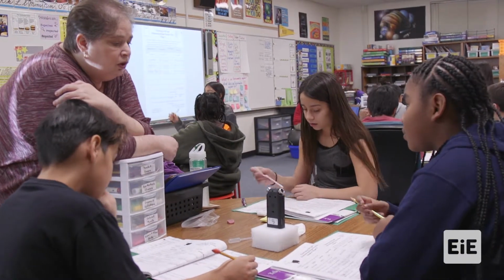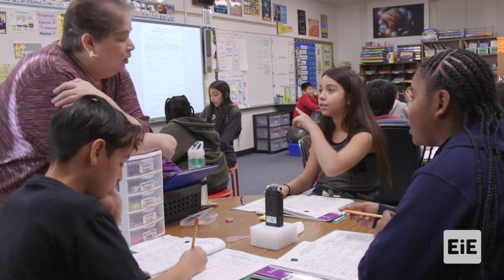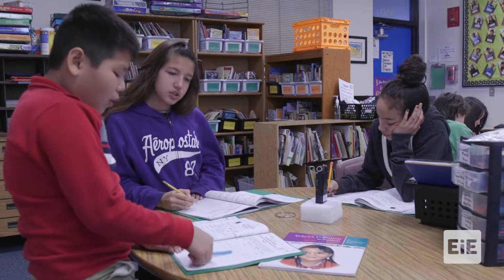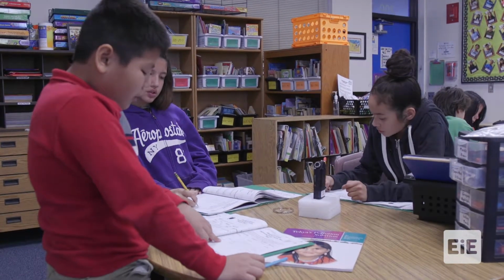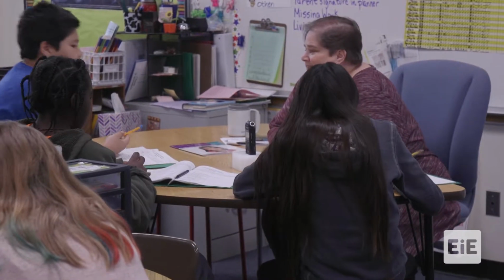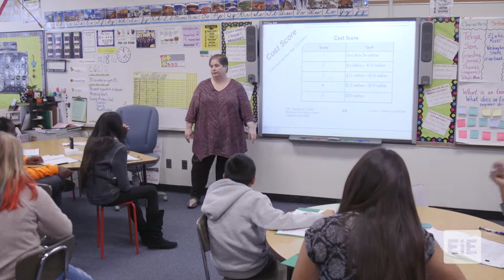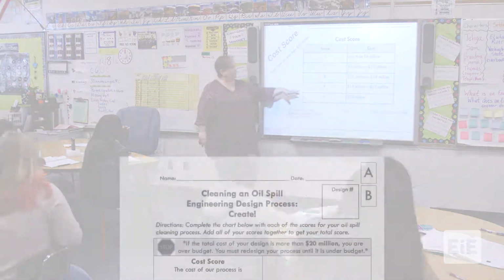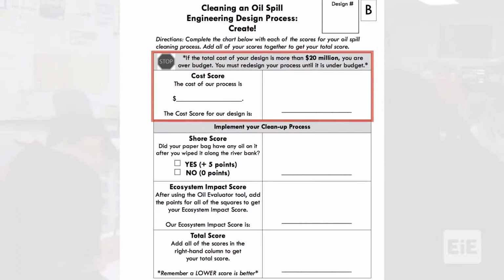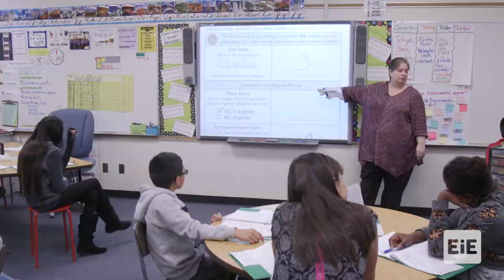Yarn. And what's the yarn for? It's for keeping it in the boom. Oh, so the yarn's for the boom. Because the sponge is just to soak up most of the oil, and then the spoon is just to get off the excess. So you feel confident? Yeah. Excellent. At this point, you are now going to think, what is your score? You do need to do this before we go down. The rest you can't do until we implement our cleanup process.